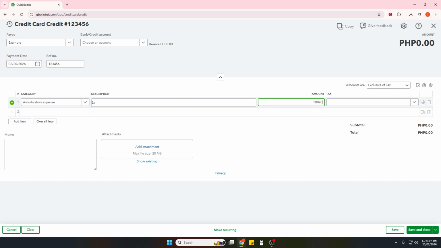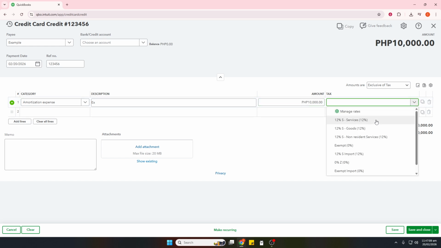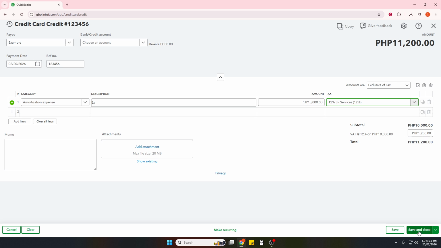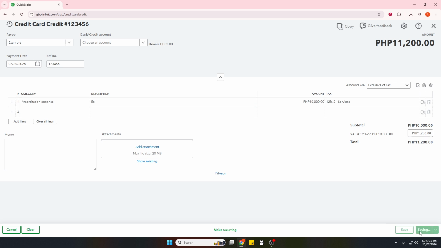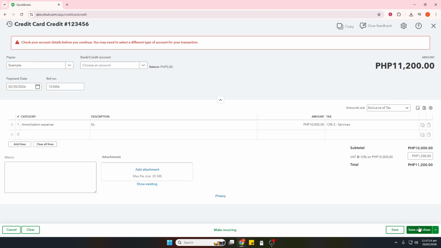A few quick tips before we wrap up. If you download bank transactions, you'll later match the real bank payment to this recorded check to avoid duplicates. Consistency in naming your vendor makes matching easier. Always verify the payment date so it lines up with your statement cycle.